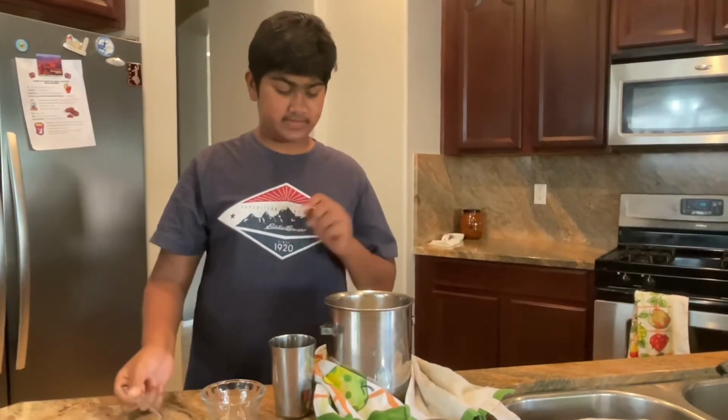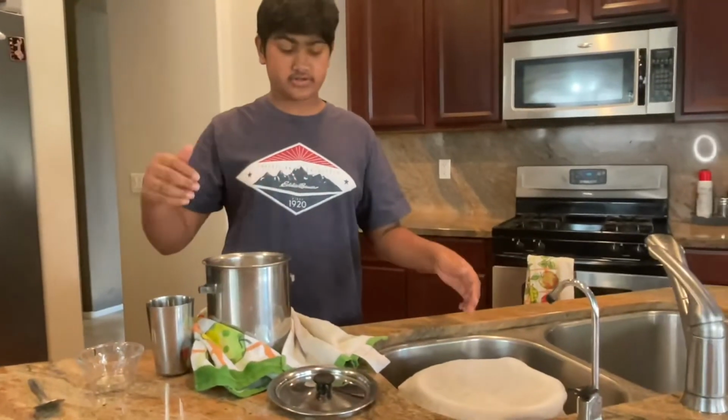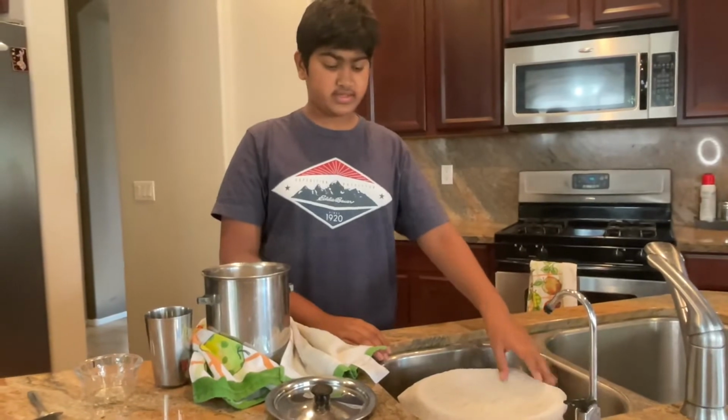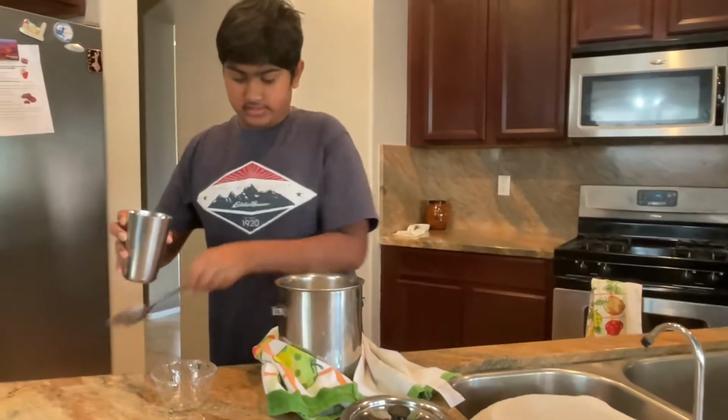Before we add this to the milk to curdle it, we have to have everything ready so that it doesn't cook past that. I have a cheesecloth, and you can use any thin cloth or muslin cloth. And I'm going to add it while mixing it.